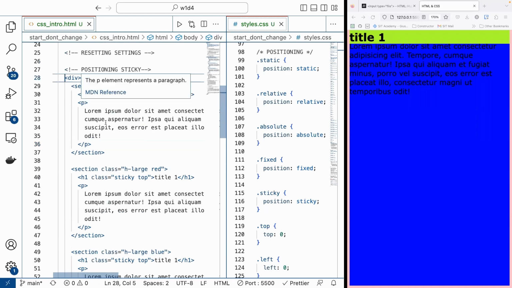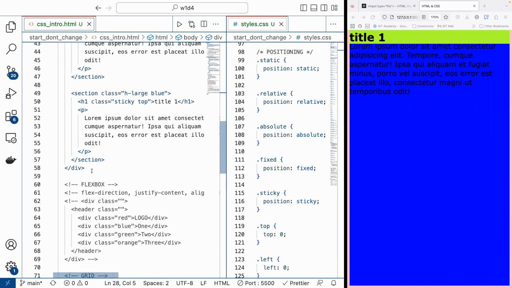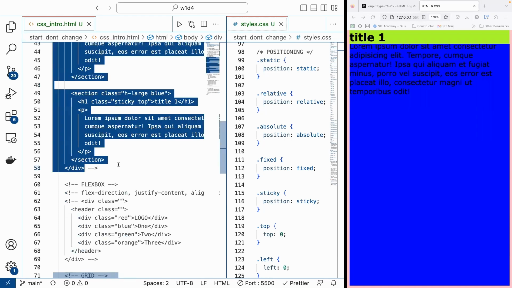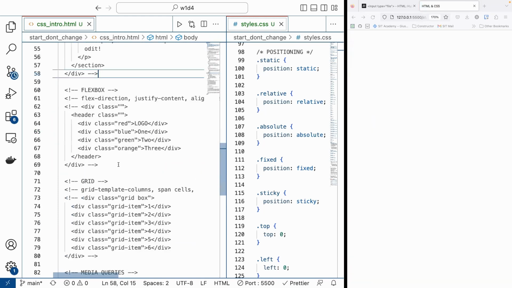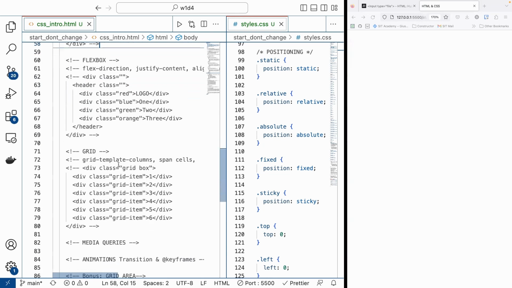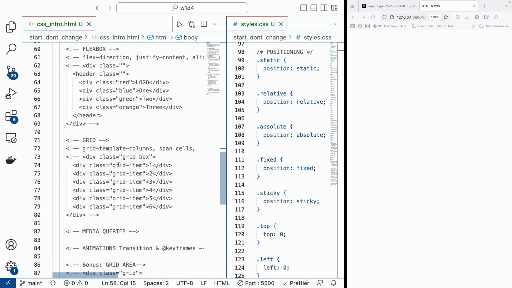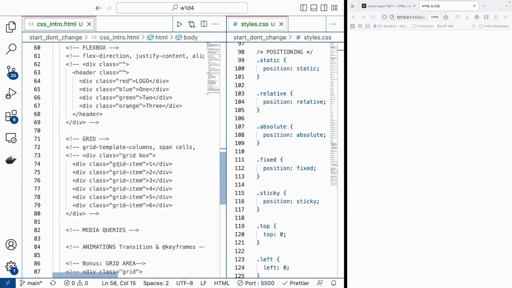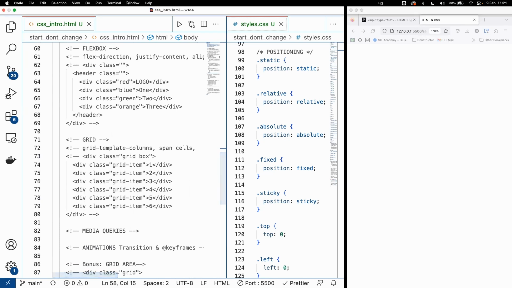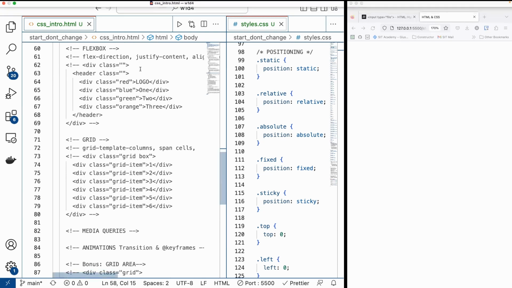Good so far? All right. Now I would say before we start with Flexbox and Grid, because it's a pretty complicated topic, let's do a short break and come back again in 9 minutes.